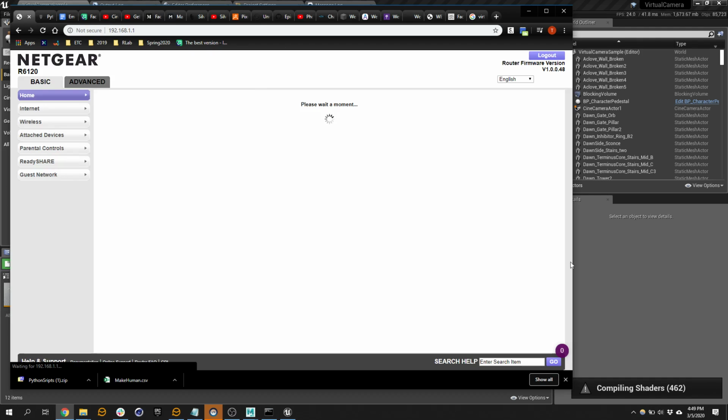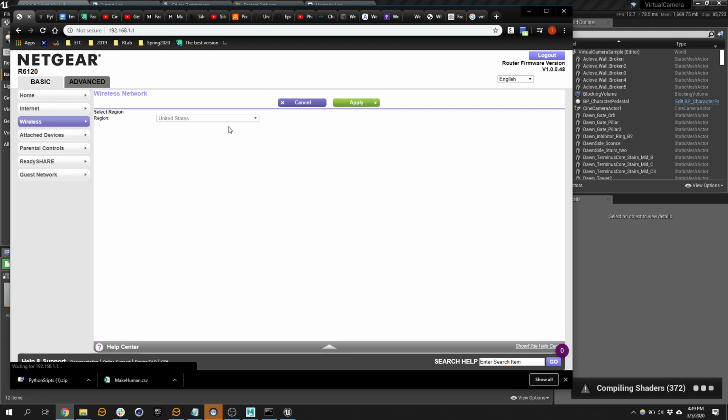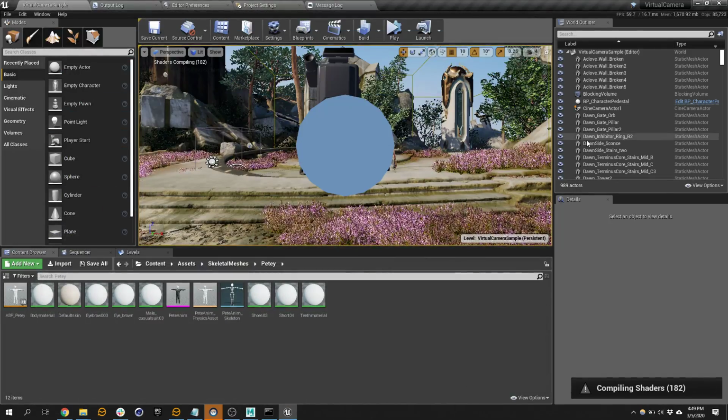It's going to tell me the name, just so I know. And I can check to see if there's a password. Yeah, I know, not on the internet. Yes, I know, so I have no security. Great. On purpose. I don't want to have to use a password. And it's called Netgear 93. Okay, Netgear 93. Connected. I couldn't get my screen sharing to work with this iPad earlier, but I'm not doing much. It will be mirrored to the screen in a second.